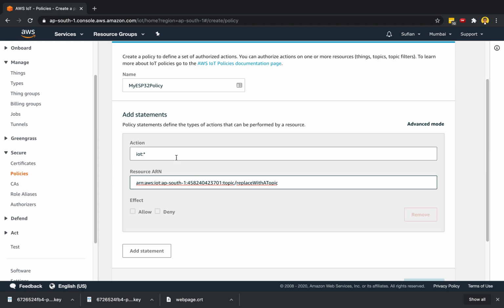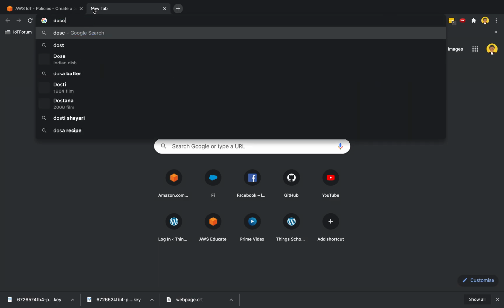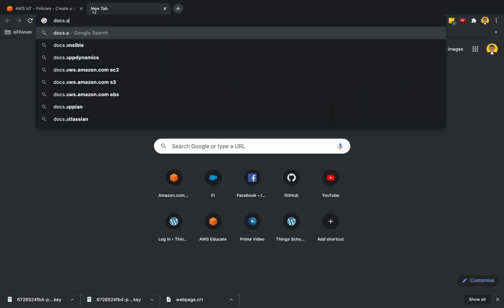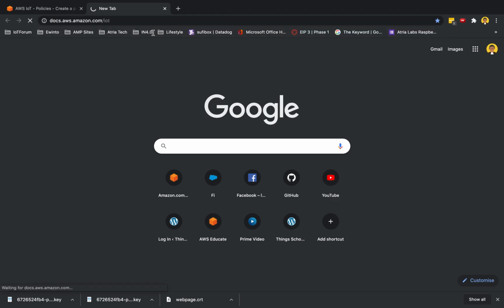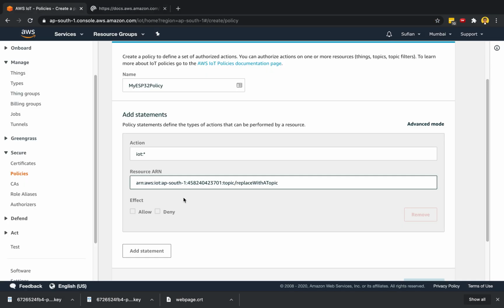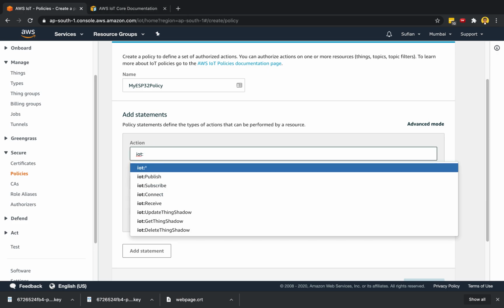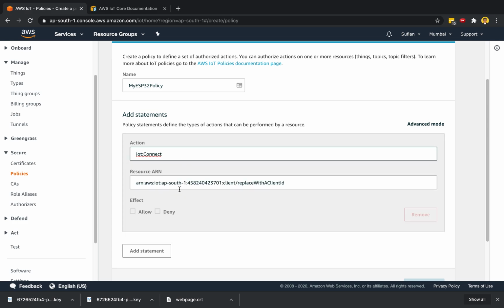Okay, there are two ways of how this works, so let me show it to you. docs.aws.amazon.com/IoT. In order for us to connect, I need to give the resource name as the ESP32's device name. So this is how it will work. For it to connect, I need to give the resource name as replace with a client ID.